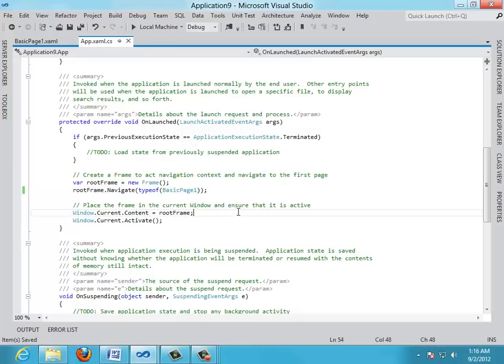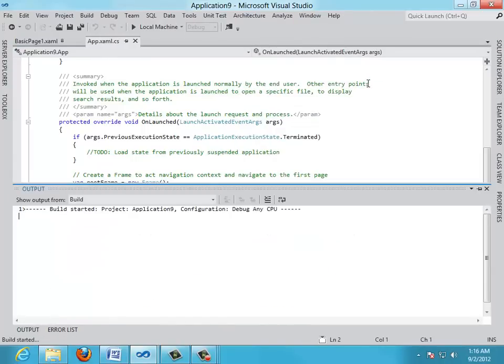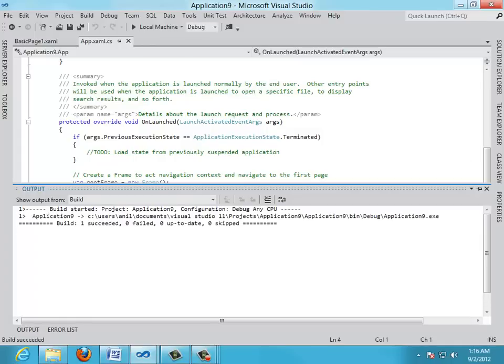Now if you just build your project, you must not see any errors. Let's try it now. The build has started. Okay, the build has succeeded, as you can see here, and it works. Now the next thing is, let us enable the capability for this app to access the pictures library.